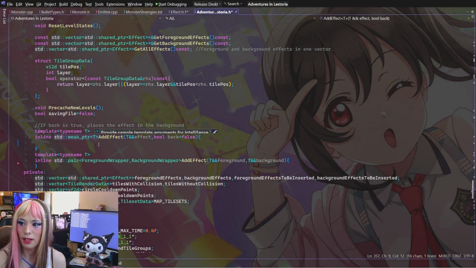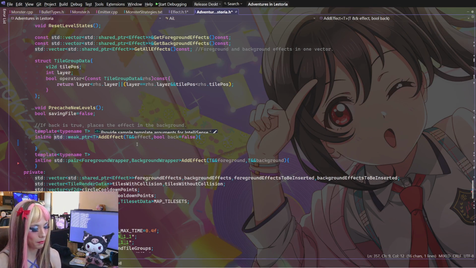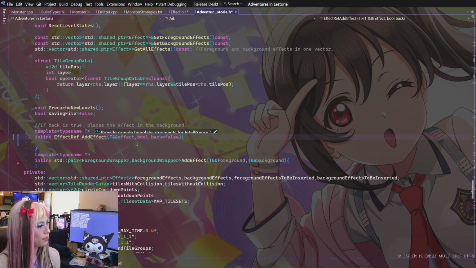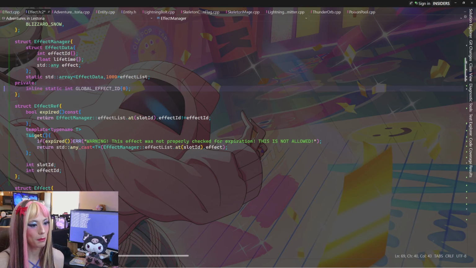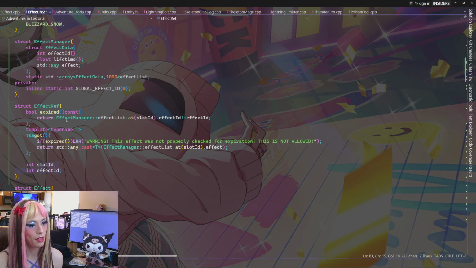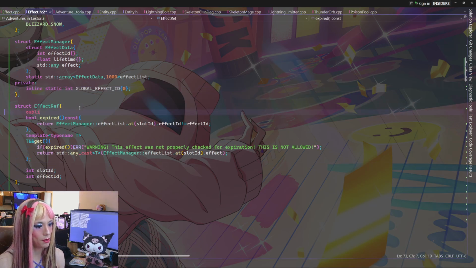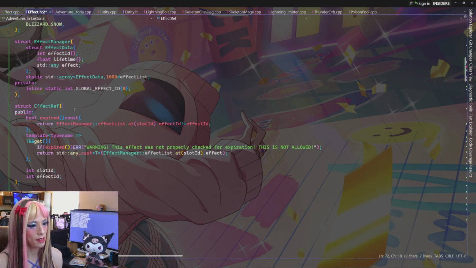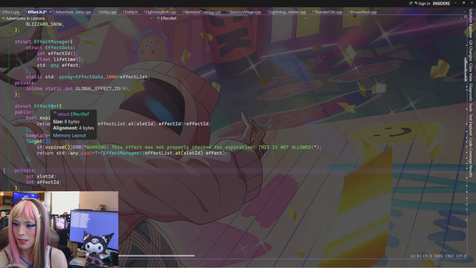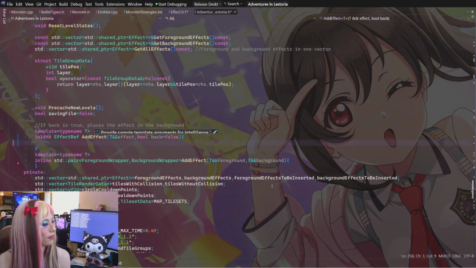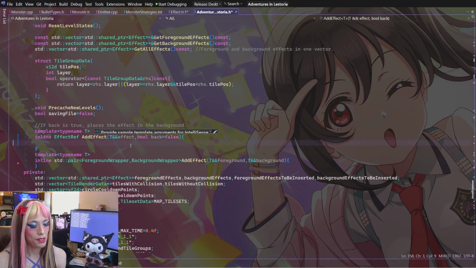So the return type for add effect is going to be an effect ref now. And it's going to be a copy of an effect ref. We made that very important. Effect ref is going to be pretty cheap. It comes with 2 members. These will be public, and the members can be private. So it's going to be a pretty small class, so it's easy to copy around. It is going to be 8 bytes in size, so that should be very fine. It's actually smaller than a word size. So yeah, it's just going to make things easy for us to manage these effects.